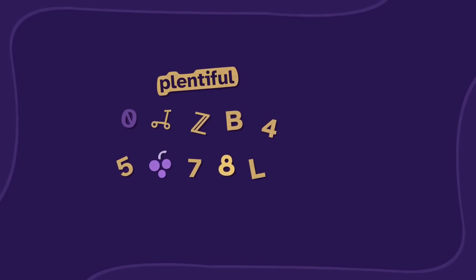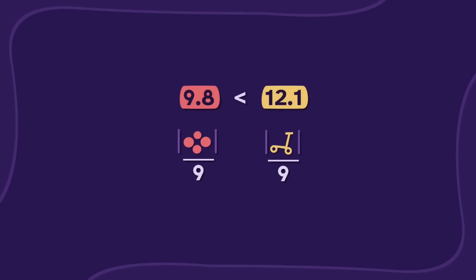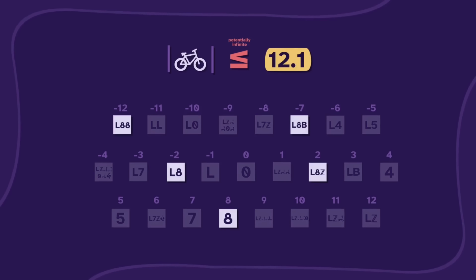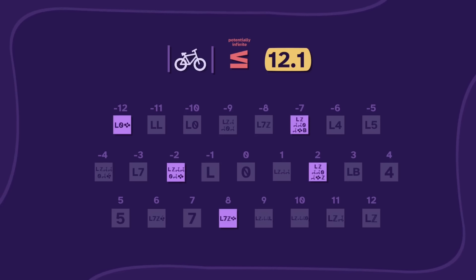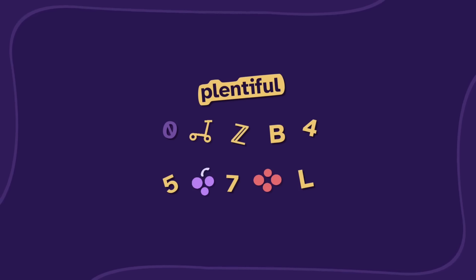We can also replace 8 with 88. These squish to make raisins. That's short for wet craisins. Absolute raisins over 9 is also less than absolute scooter over 9. So we still have that same range. We just need to recheck everything that has an 8. It turns out they all have raisin representations. So the set is plentiful. It's pretty easy to make replacements with small numbers. But what about something bigger?